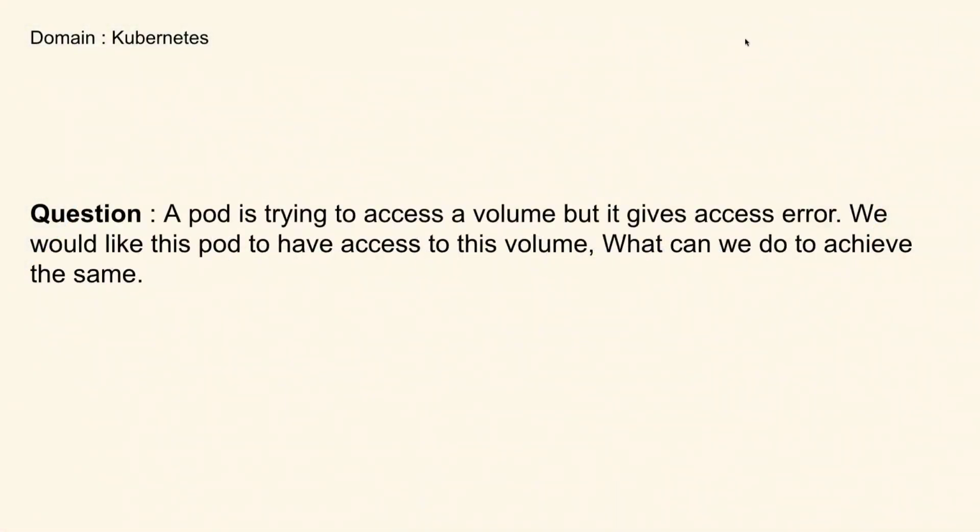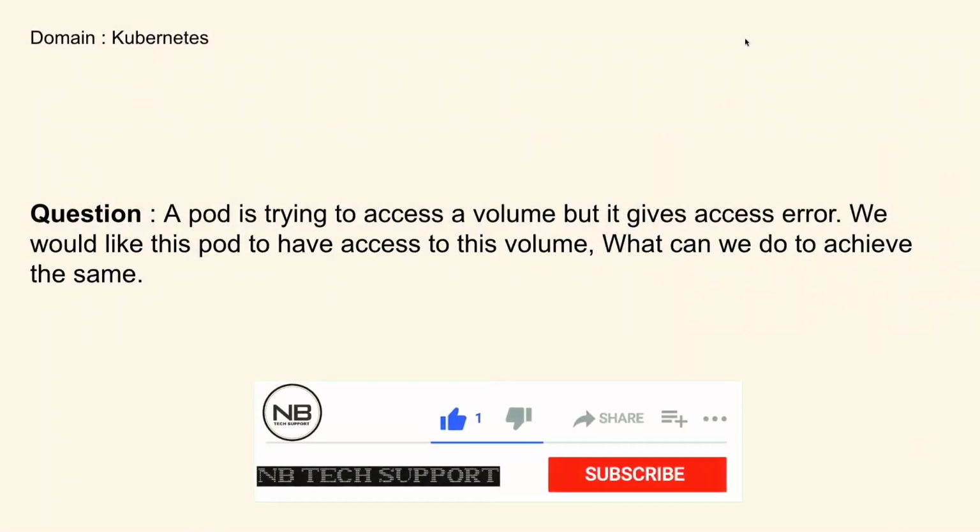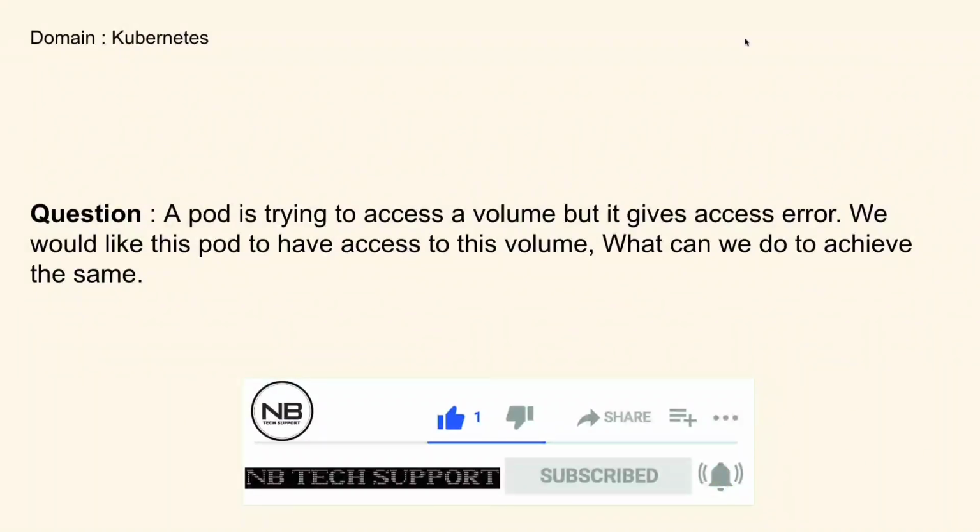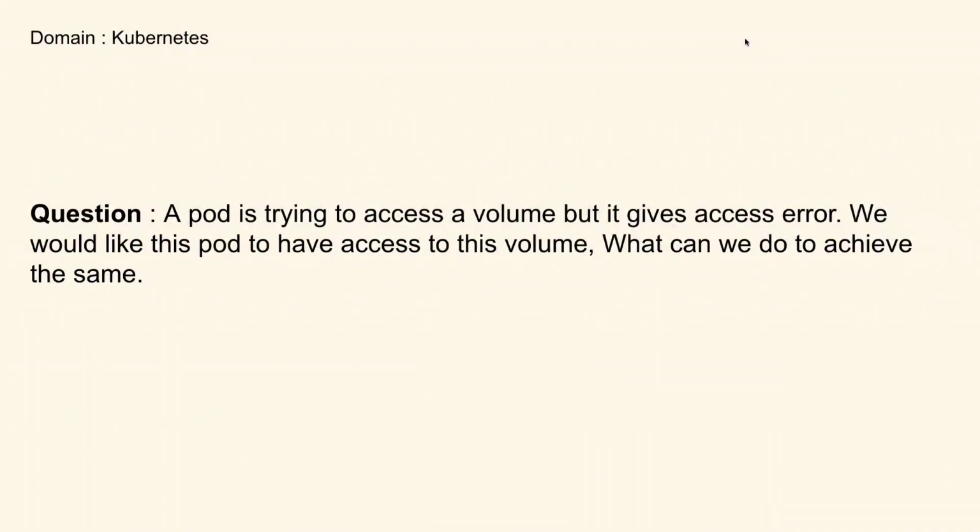A pod is trying to access a volume, but it gives an access error. We would like this pod to have access to this volume. What can we do to achieve the same? And this is a very, very practical question. They are trying to see if you have really worked on Kubernetes, have hands-on experience, and have seen different issues with respect to volumes. Also, this question can be answered if you have understood Kubernetes volumes properly.